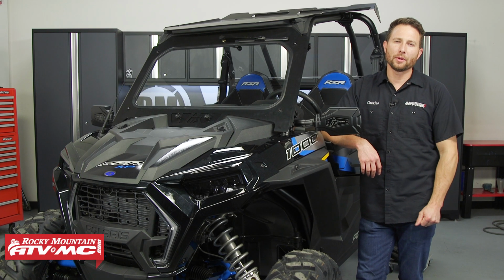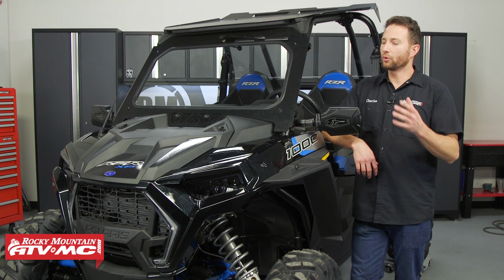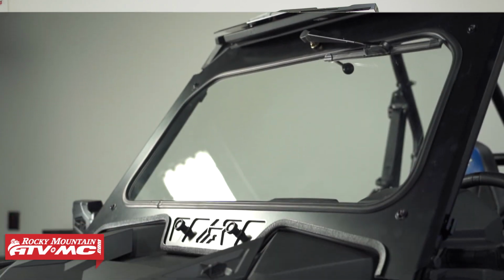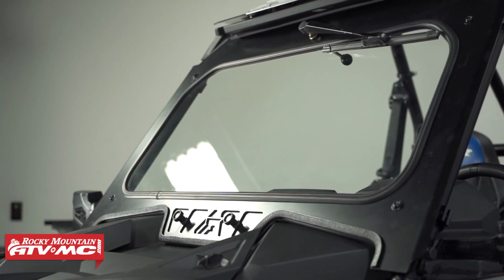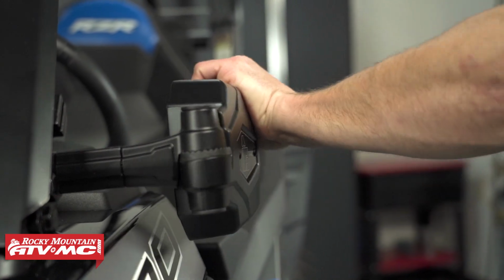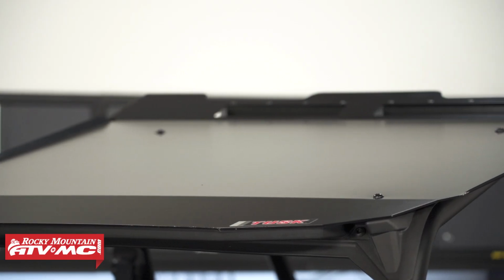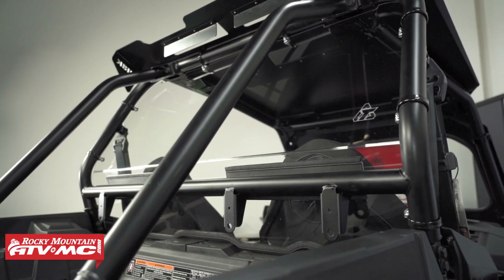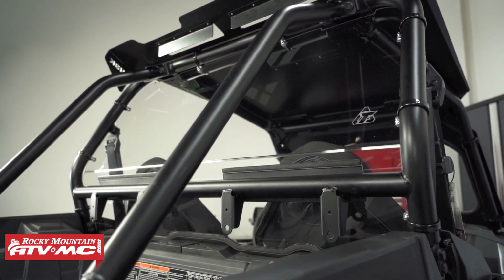The Tusk Stage 2 Upgrade Kit is not only going to give your machine more style, but it's going to give you added protection and comfort for you and your passengers. Now what this kit includes is the full glass windshield. You also get the pivot folding mirrors with A-pillar mounts, the Force aluminum roof, and the Polycarb rear window. Now the install process is straightforward, so let's go ahead and get started.